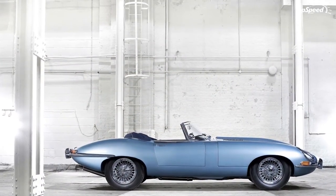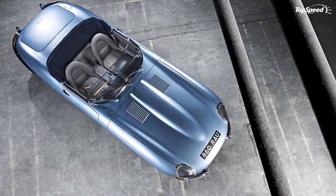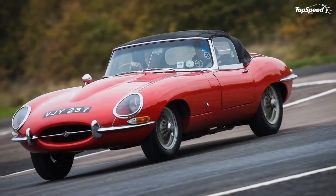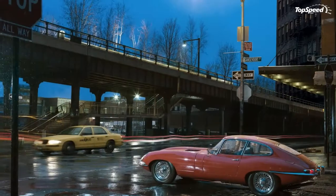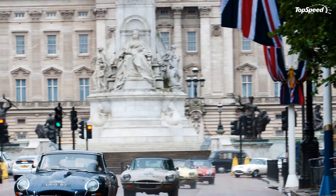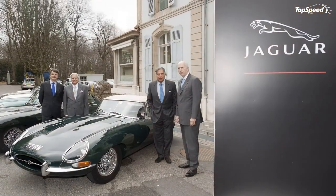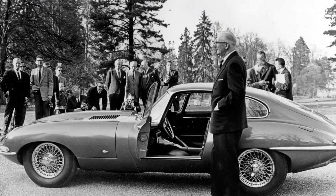Drivetrain. The E-Type was first equipped with a thunderous 3.8-liter straight-six, although the 1964-introduced 4.2-liter is the one that gets more praise. The first power plant offered a hefty 265 horsepower at 5,500 rpm, which is not more nor less than what the 4.2-liter could put out. Where the latter motor gained on the earlier one was in torque, as the 4.2-liter boasted 283 pound-feet compared to only 240 pound-feet of the 3.8-liter unit. These numbers could steam the car from 0 to 62 miles per hour in roughly 7.5 seconds, and it would keep going until finally reaching a top speed of 150 miles per hour.